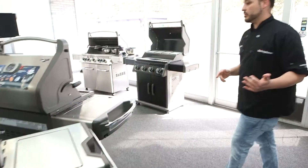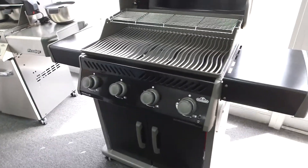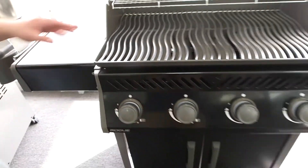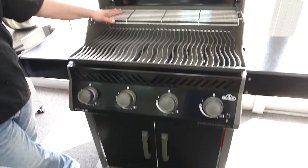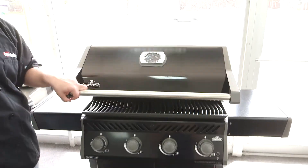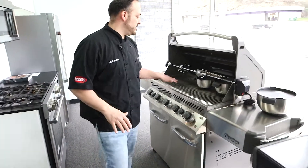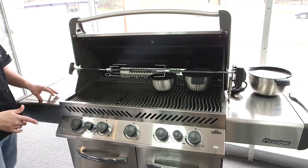Let's jump to a couple more Napoleon models — these are more of their standard grills. This is the Napoleon Rogue, which has a really cool matte finish, and the Prestige. The Rogue has a really smooth, dark look with S grates and racking — it's a nice four-burner grill that heats up really high and hot with a great lid. You're going to see similar designs in the Weber grills we carry too, as well as in pellet and charcoal grill options. This next Napoleon is probably one of the biggest ones we sell in a cart version.